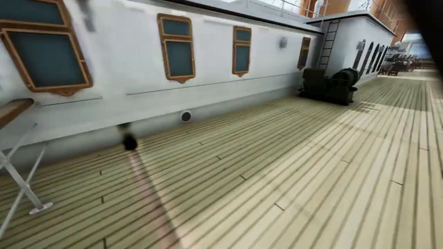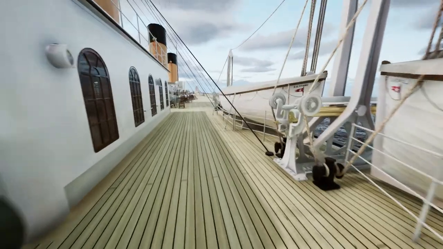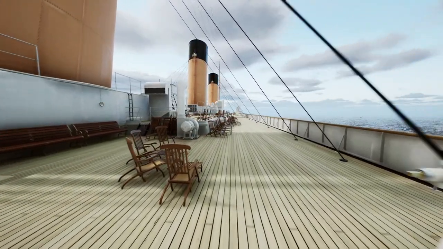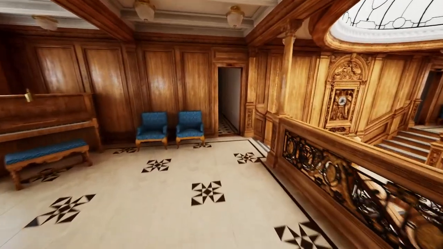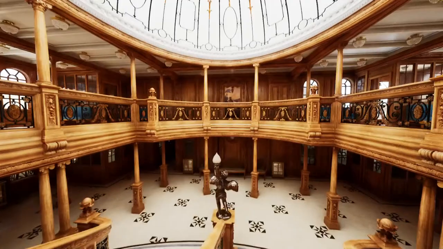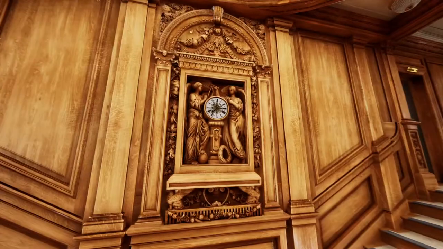All right, well, I think we've seen everything there is to see in this demo. Next time we'll do it at night. That way we can see the ship all lit up on the outside, at least the outside areas that are accessible. So we'll end right here on the grand staircase with Honor and Glory to our backs.